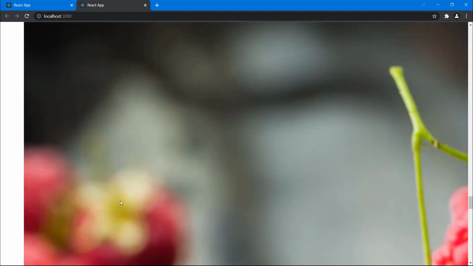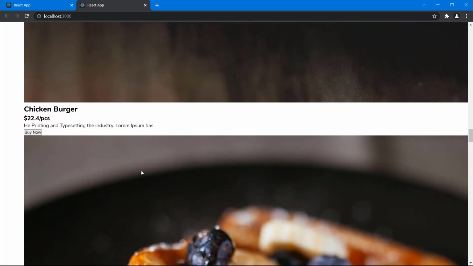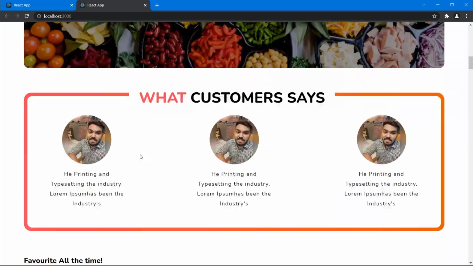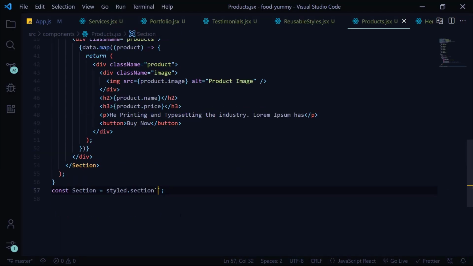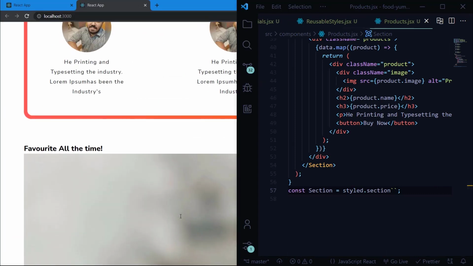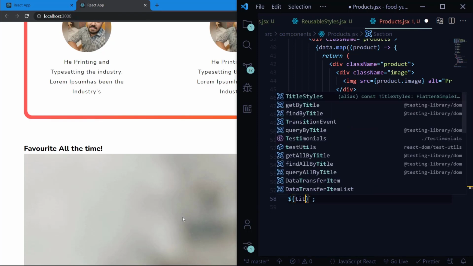So let's style this now. Let's go to the top of this section. Now let me shrink this, and in here what we'll do is we'll first apply the title styles.